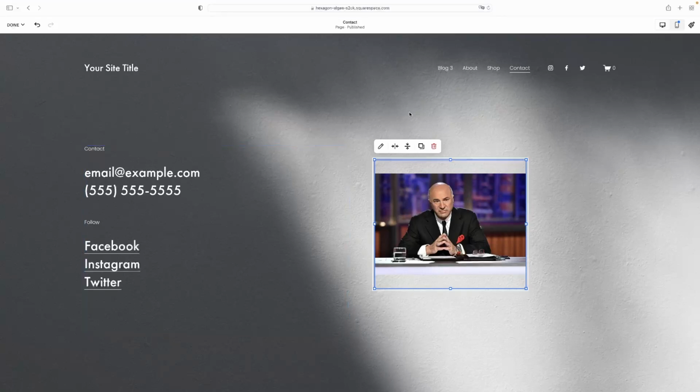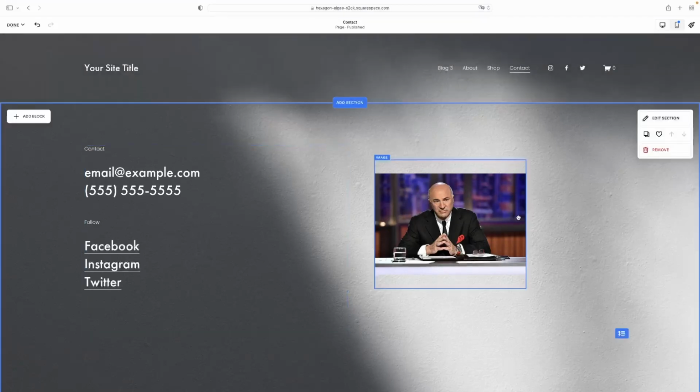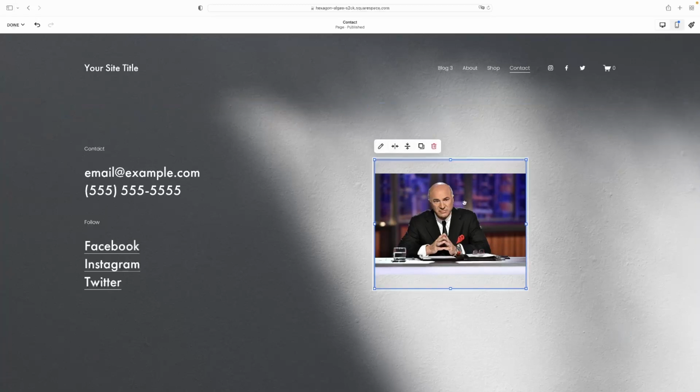So, as you can see, I have got a web page in front of me and I have uploaded an image to the web page here on the right hand side, and it is a selectable object now that it's on my page. So when I give it a single left click, you'll see that the image is now selected and I've got these little white boxes that have appeared on the borders of the selection. So they're how you resize the image.